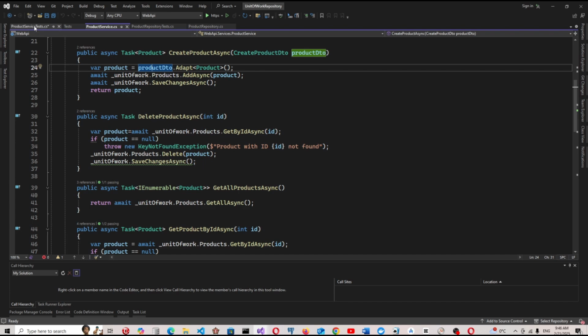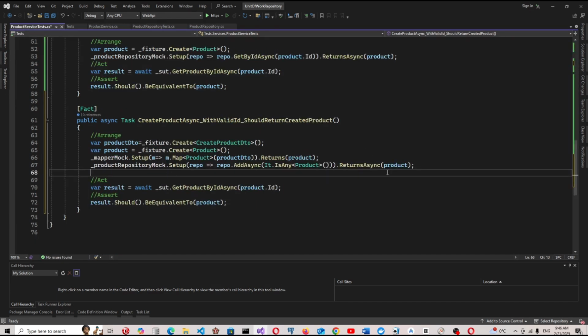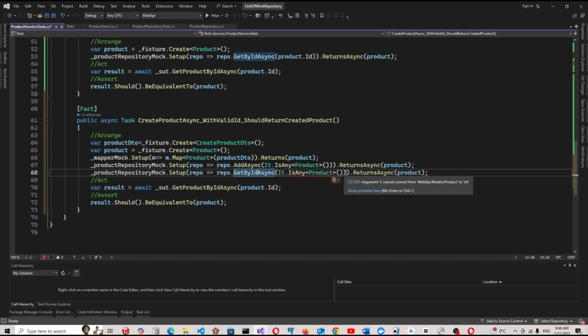And so now in that case, the product repository mock GetByIdAsync, and this parameter will be product.Id. This will return our test product.